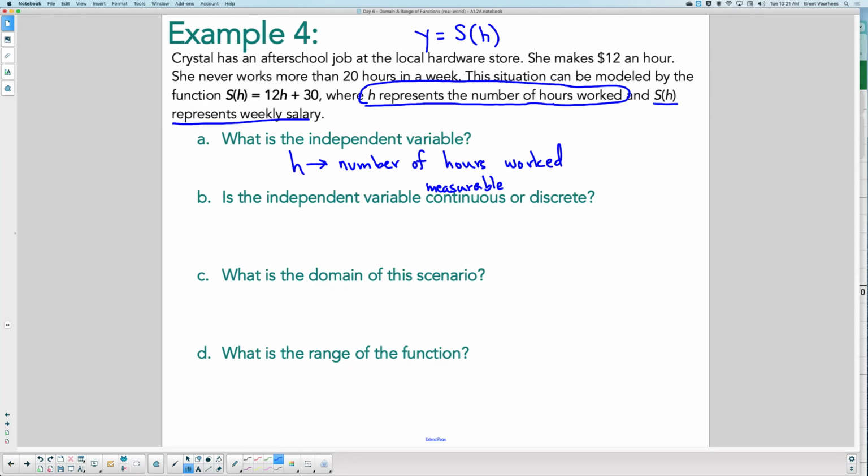Now, if you were measuring something, if you needed to measure out flour, you would use a tool. You would use a little scooper that told you how much is there, right? That's what I mean by measuring. You use a tool. A clock is a tool. It's measurable. So this one is continuous.